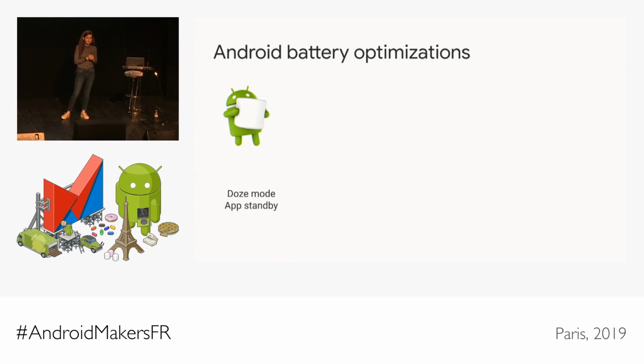In terms of Android battery optimizations, in the latest releases, Google launched many features in order to improve battery life. In Android Marshmallow, they released Doze mode, Deep Doze mode, and App Standby. What does Deep Doze mode mean? It means that when the device is not used and is not moved, it will go into a deep sleep, and all the background work will be cut. So in this case, the battery life will be longer.